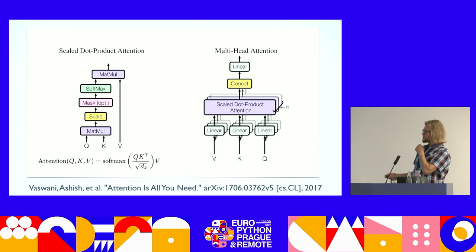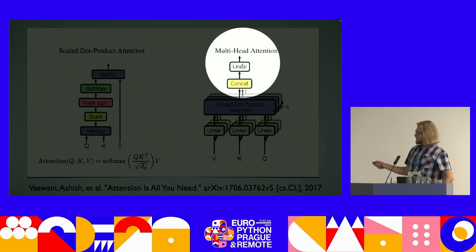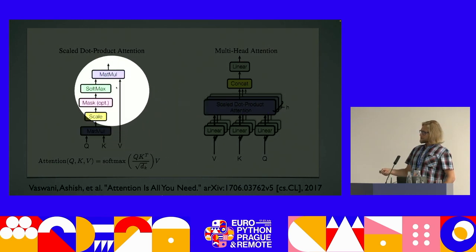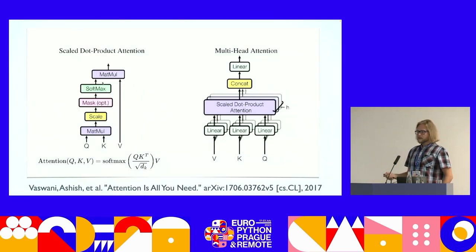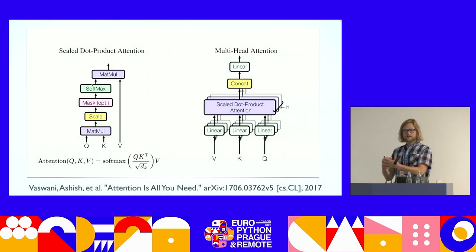The way this works in practice in a transformer model is by having a more complex arrangement. This one is called the multi-head attention because there are multiple heads. I'll get back to this in a second. But looking at this, you could ask, where are the weights? None of these operations are trainable. They don't learn. They're just matrix multiplications.